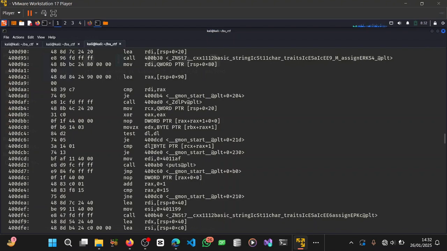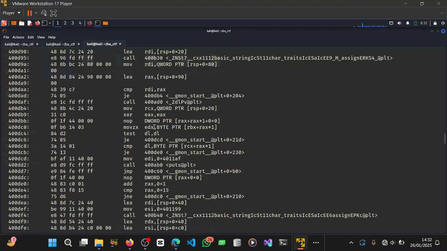So let's go up again and see. Okay, so you see, remember the value of guess me, which I set as John, that environment variable guess me as John, the value is being moved. We're moving the value from here to EDS, right? When we move it there, we test if it is 0.